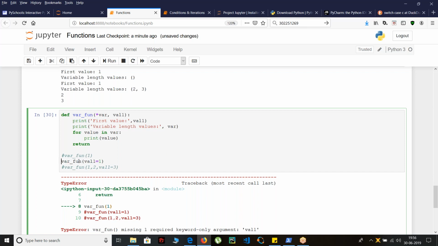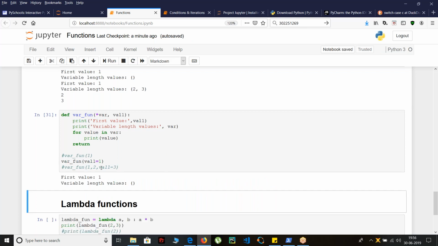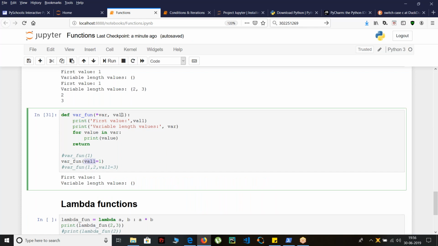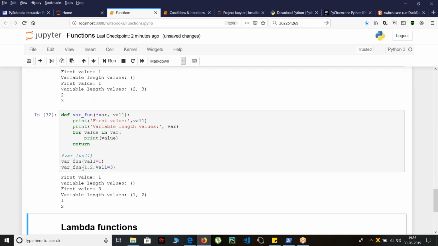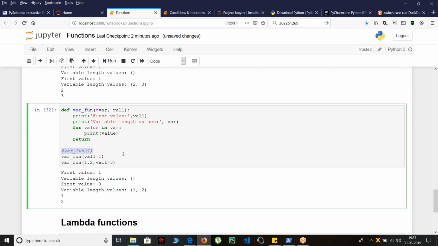But if you call it like this, then you won't get any error because your val1 will be mapped because of your keyword arguments present, and your variable length parameter will not get any value. You can make use of this with more values as well. But as I told you, for better coding practices, the variable length parameter should always be mentioned at the last of the function definition so that you don't have problems like these in the first example.